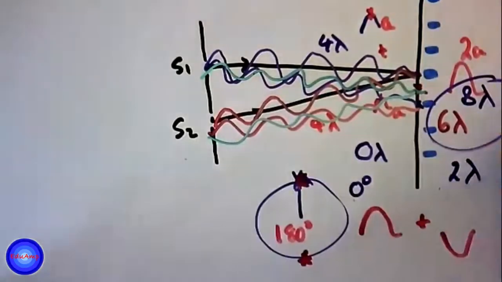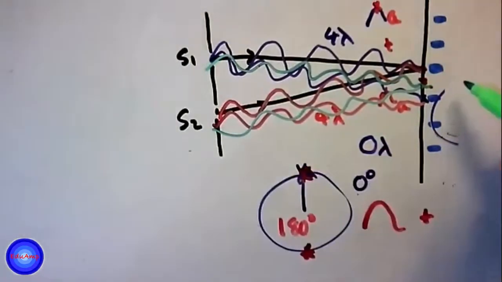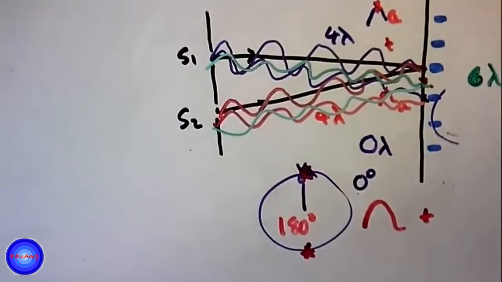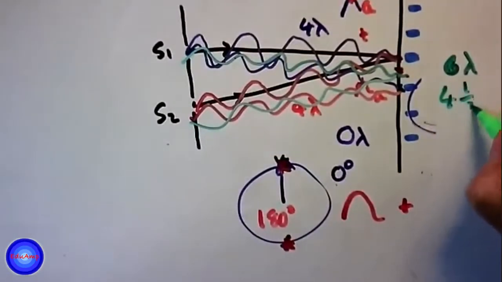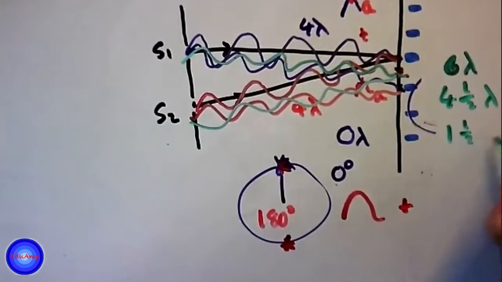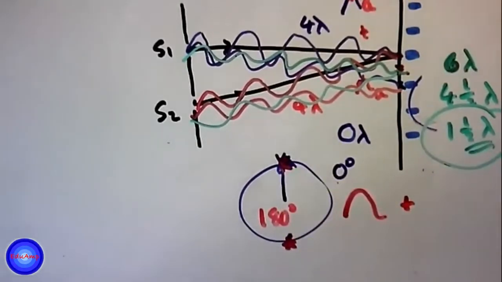Now, to get destructive interference, I'm going to say S2 is going to travel, for argument's sake, 6 wavelengths, okay? I'm then going to say S1 has gone 4.5 wavelengths. What is the path difference? Well, the path difference between the two there is going to be 1.5 waves, correct? Yeah. Can you see now we get destructive interference? It's going to be a destructive point here if you've got an extra half a wavelength, because they must be 180 degrees out of phase.